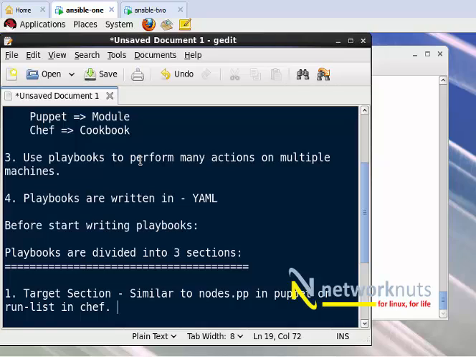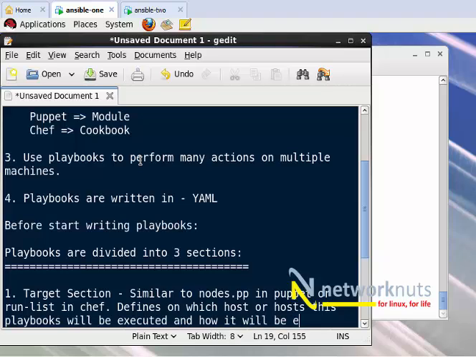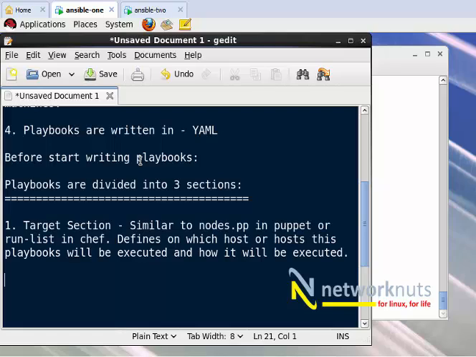The target section defines on which host or hosts this playbook will be executed, and how it will be executed. I'll be coming on to that. So these things are defined in the target section.